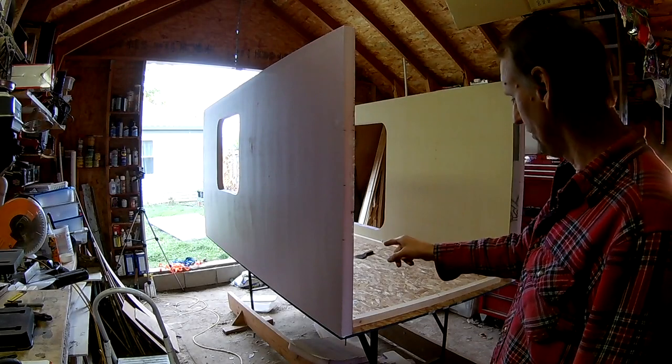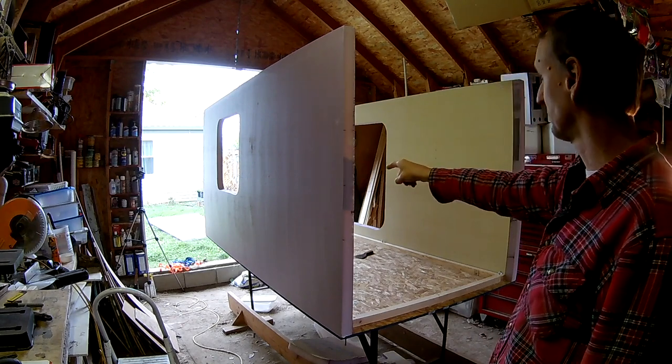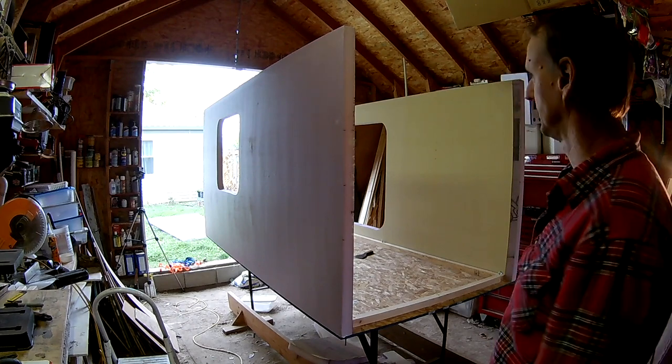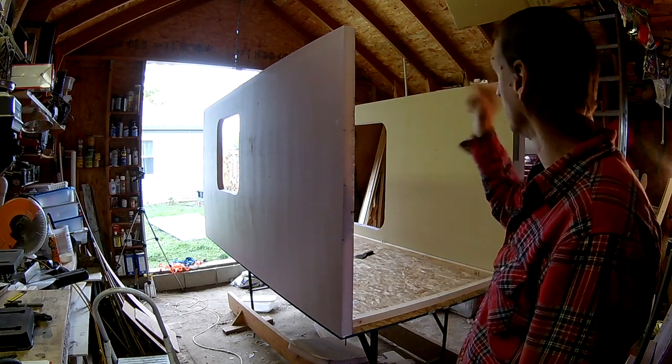Okay, so now that we got our walls glued to the floor, we're going to go ahead and do the roof. So don't forget to bring the roof in. We're just going to test fit it and see how everything looks. And hopefully it'll fit up there. Hopefully the walls ain't too far apart. So we'll grab the roof and test fit it.